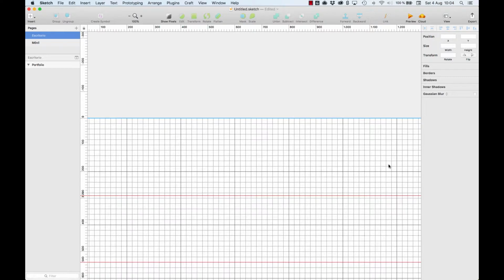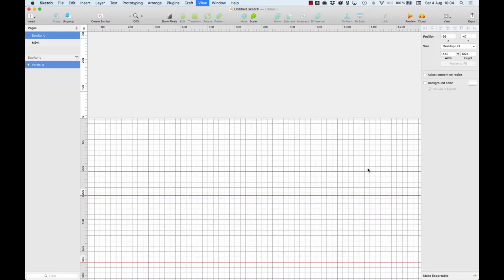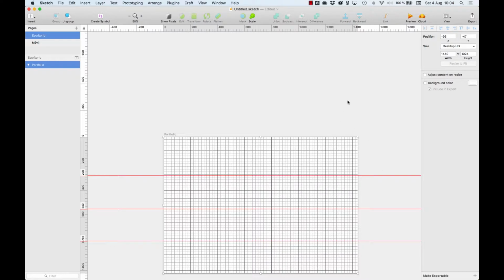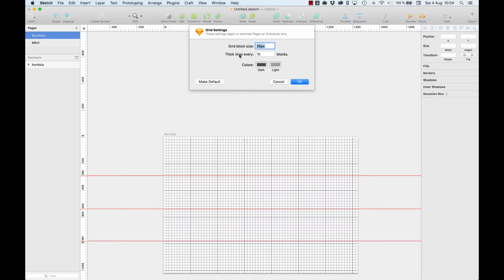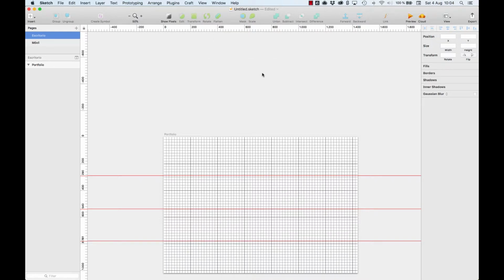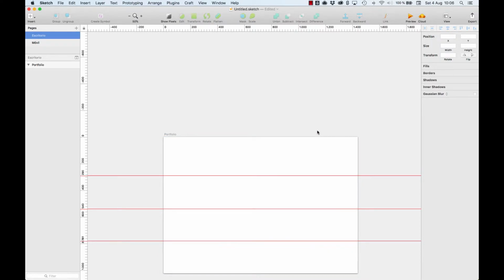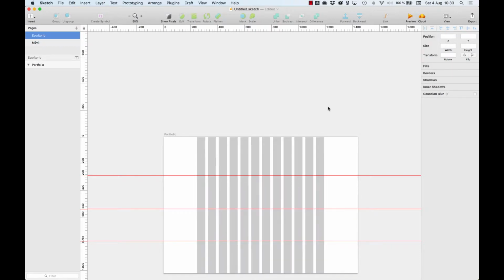This tool is quite useful for working with consistent sizes and proper distances between objects, as well as for making sure that all the objects are well adjusted to the grid. We can edit the block size and color by clicking on the grid settings. However, instead of a square grid, we'll be working with a layout grid. So, disable this grid and select the option Show Layout Grid, which is here, okay?